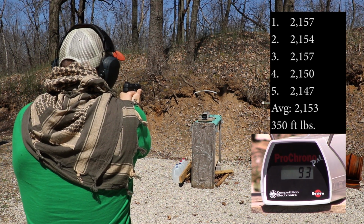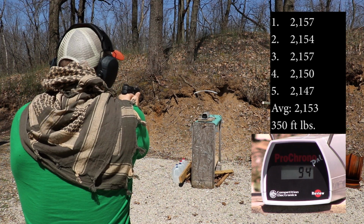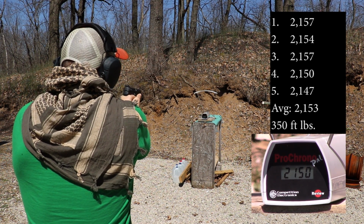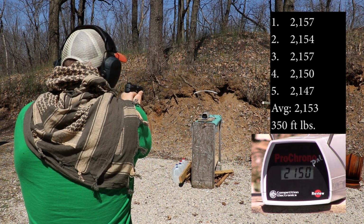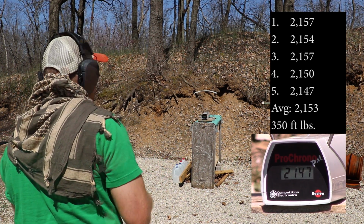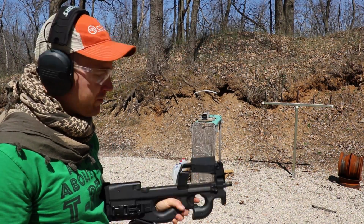21-57, 21-54, 21-57, 21-50, 21-47. And now our PS90 SBR with the 10.4 inch barrel.